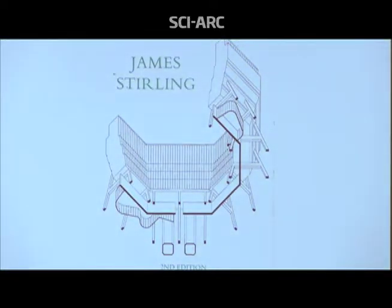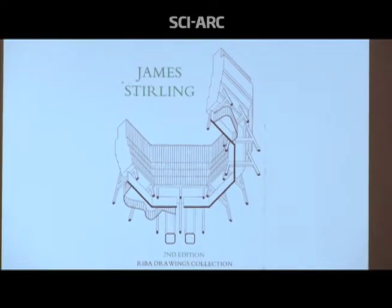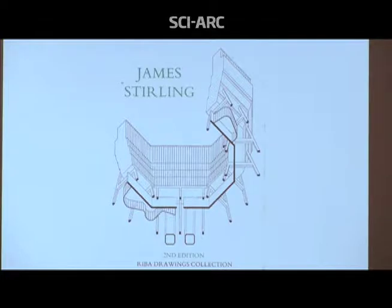Another exhibition that comes hot on the heels of that show and that I think was really important was this one of James Stirling at the Royal Institute of British Architects in London in 1974. The catalog in particular went to a second edition very quickly, and I think Stirling's particular drawing style, that pre-Rob Krier drawing style, these clinical ink on mylar constructions, worm's eye axonometrics, a real kind of inventiveness within the confines of the axonometric, was something that show was very good at getting out into the world.